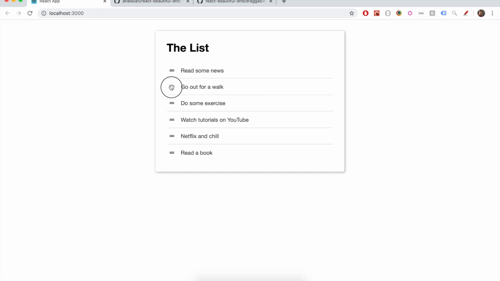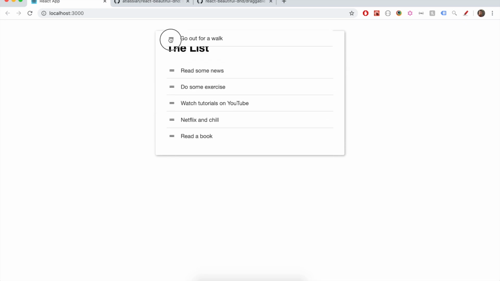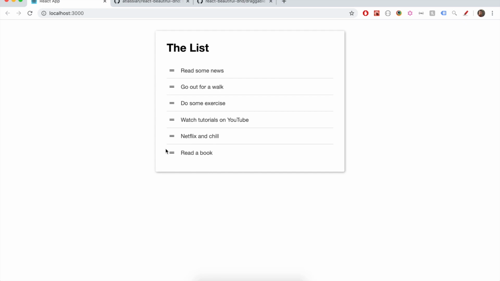See, when I drag one out, it's removed, so the height of the container is calculated as less than what we require because one item is removed. To solve this problem, we can put a placeholder. So when we are dragging, the library will put a placeholder item at the bottom just to increase the height.